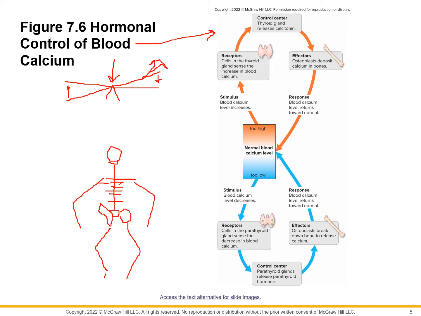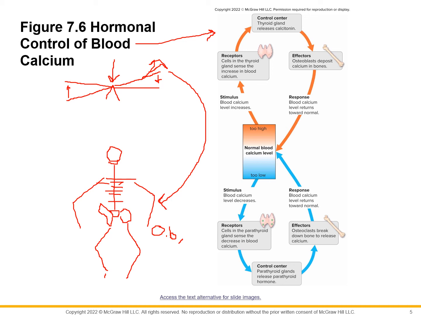So if I have excess blood calcium, I need to do something that's going to take that calcium out of the blood and put it into bone. Now, first, bone cells that create bone, we call those osteoblasts. So osteoblasts, and I'm just going to put an OB here, osteoblast, they get activated, and they start taking the calcium out of the blood and put it to bone.